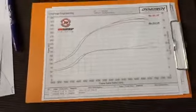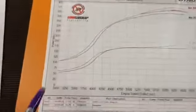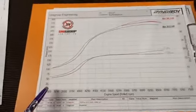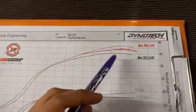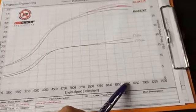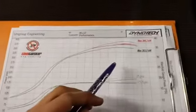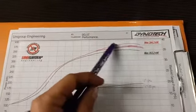Okay, so what I've got here is my green line is the cam with the standard camshafts. Looking at the two curves, I was around 353 kilowatts there, and it was doing that somewhere around 6,500 rpm, and then I've ended up somewhere around 384 kilowatts.